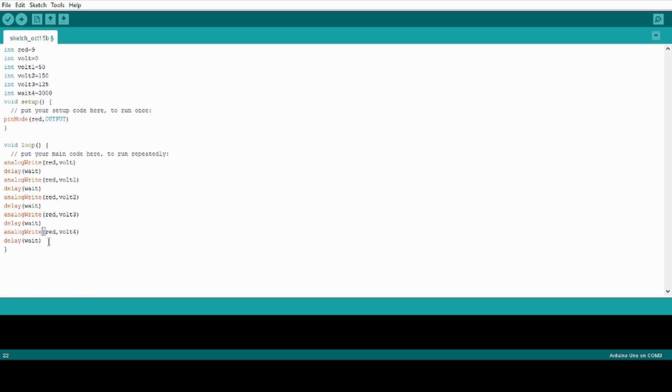Now it will repeat this all over again because it is the void loop. Before you do any command here, you actually have to add a semicolon before everything.